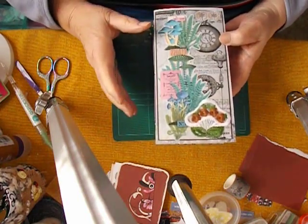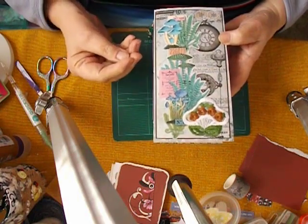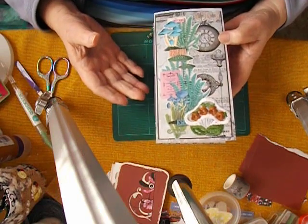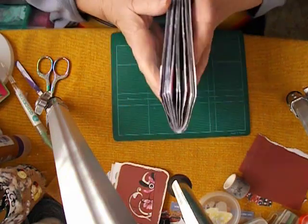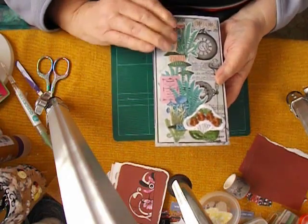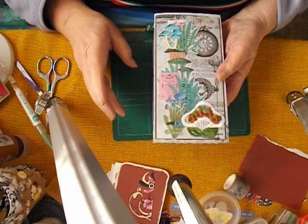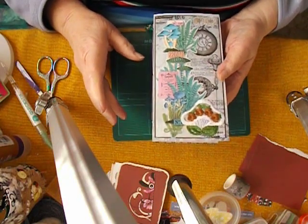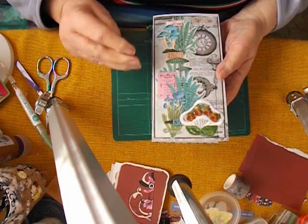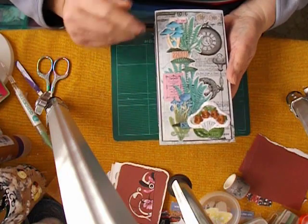I received my parcel from Witchcraft You Do and in it was a mushroom package. I've absolutely loved using it, made so many little things with it. This is the combination of those things along with pieces from other magazines and even a paper bag I purchased some mushrooms in — it had some lovely graphics and a little bit of text.